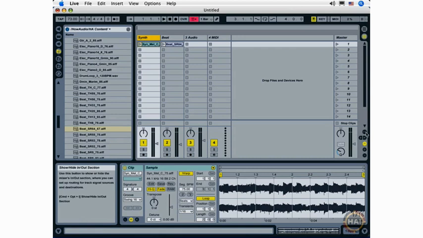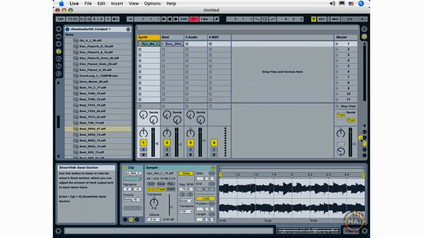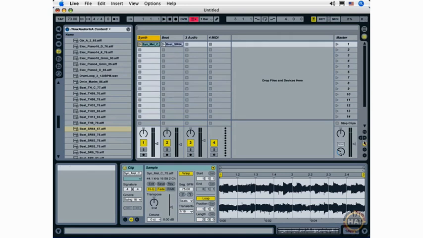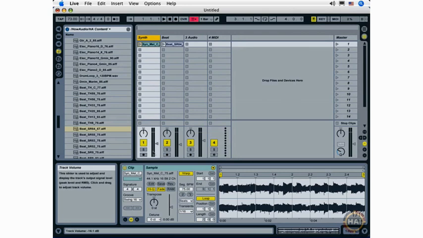Over here, the show hide buttons can be used to show and hide various elements of your audio and MIDI tracks. We'll be looking at MIDI tracks in a separate movie right after this. This shows and hides the in-out section, which we'll be looking at when we get into recording audio and MIDI. This shows and hides the sends, which we'll be using when we're working with Ableton Live's effects. The mixer, which we want to have visible at all times because we'll be doing a lot of our arrangement work, and we'll be looking at that in detail in a second.